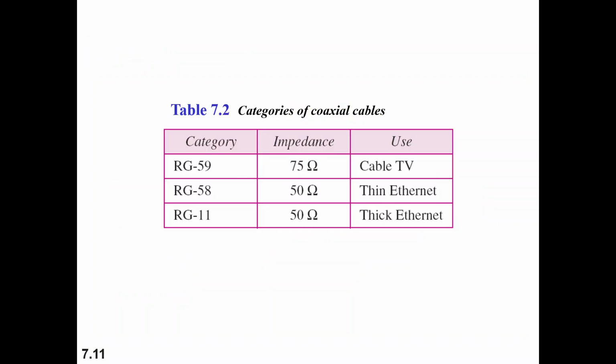Coaxial cable standards. Coaxial cables are categorized by their radio government (RG) ratings. Each RG number denotes a unique set of physical specifications, including the wire gauge of the inner conductor, the thickness and type of the inner insulator, the construction of the shield, and the size and type of the outer casing. Each cable defined by an RG rating is adapted for a specialized function, as shown in the table.